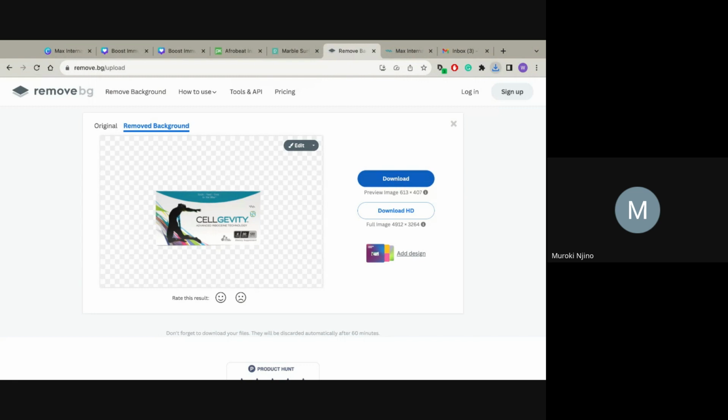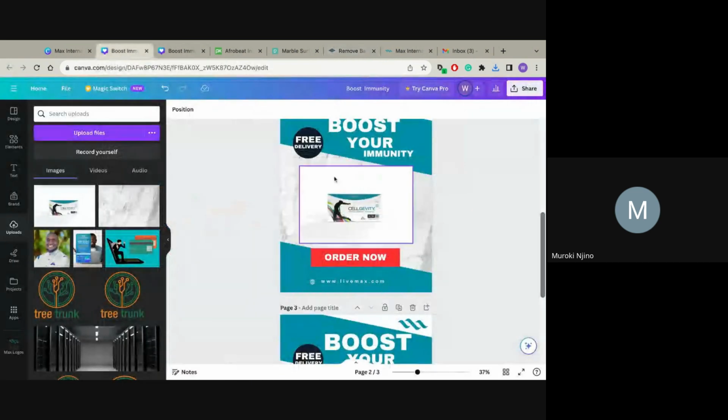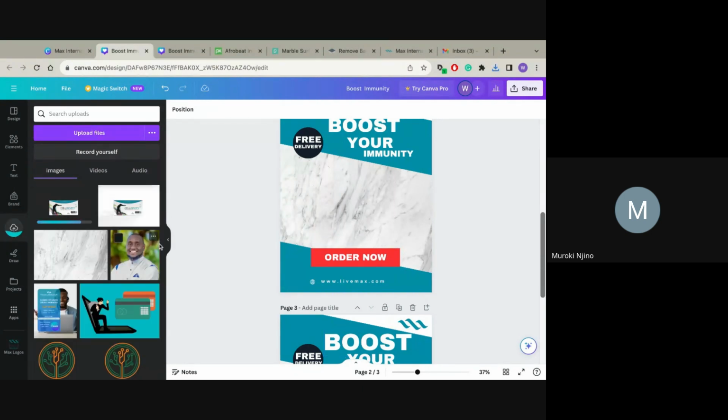This time you'll download an image of the Celgivity box without the background. Then we're going to go back into our Canva design, remove this, and re-upload the image that doesn't have a background. Okay, that's being uploaded right now.